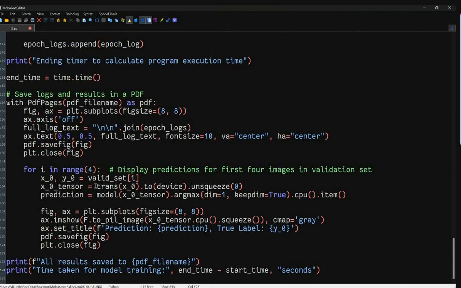I'm testing using the validation set, not the training set. Then I'm plotting the images, what the actual image is and what the system predicts for it, and saving it in a PDF so that it's easier to access.